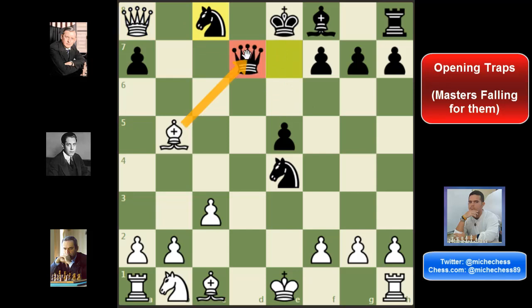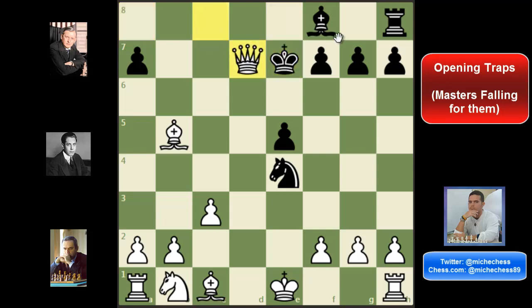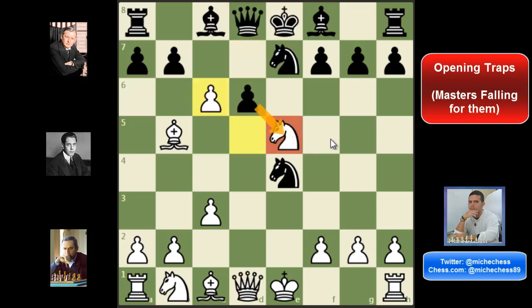We don't have to capture the queen, we can just capture the knight on c8 because there is a pin. After king e7 we continue capturing pieces over here, and well, we don't have checkmate here, but the advantage is just too much, like a queen and rook, and also one piece and I think one pawn, so it's just too many pieces there. So in this position d takes e5 is not really getting anything good for black.